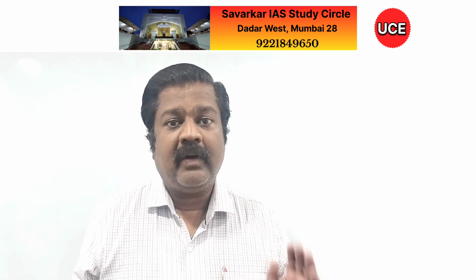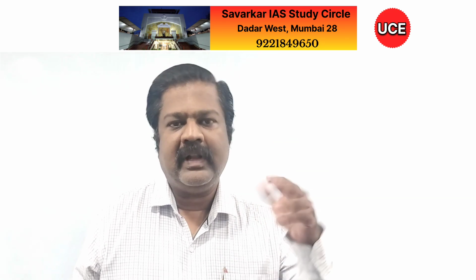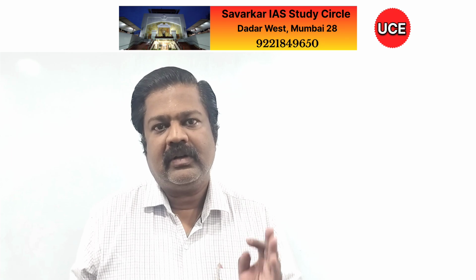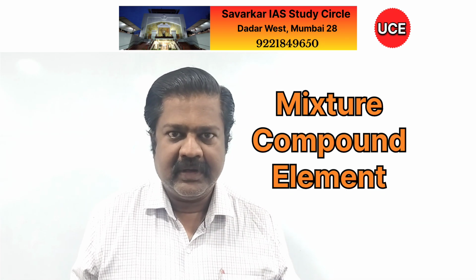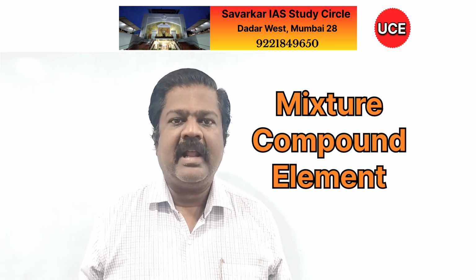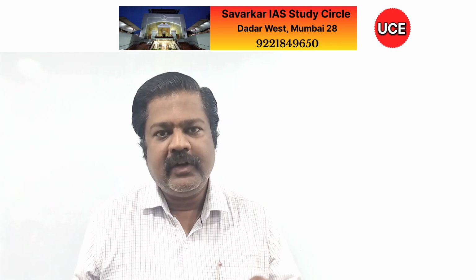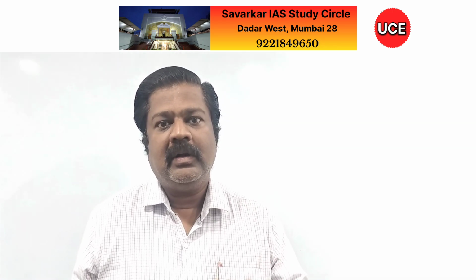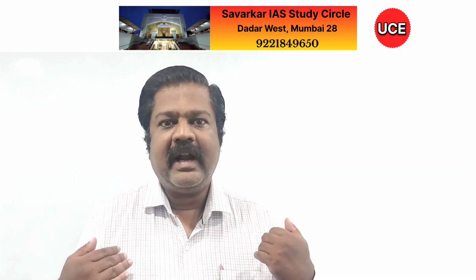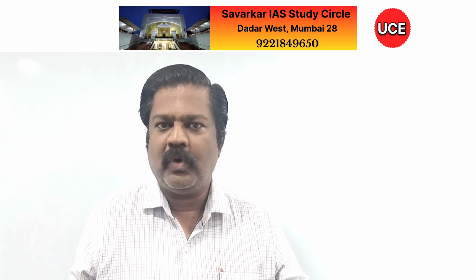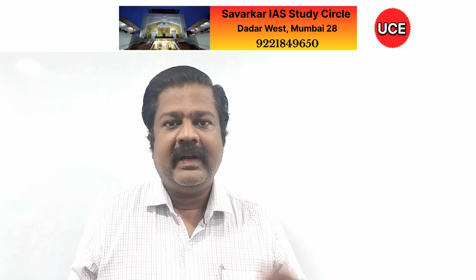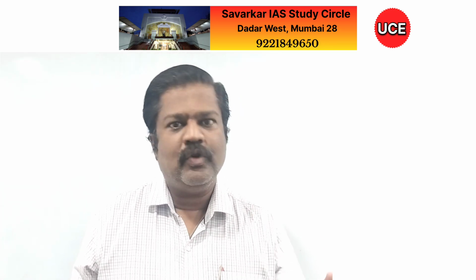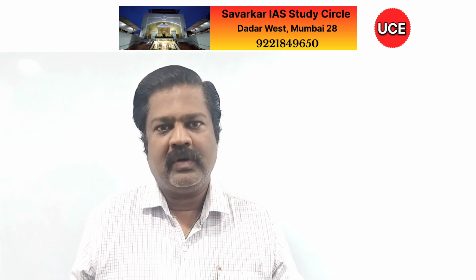So first, we are dividing whatever is on earth. Let us consider the case of earth. It is a mixture, a compound, or an element. What is a mixture? A mixture can be a mixture of any two elements, one element and one compound, or two compounds, and like that, other possibilities are there. That means more than one component should be there. It may be a mixture of 10 compounds or 10 elements, anything you can consider, but a minimum of two components are required.